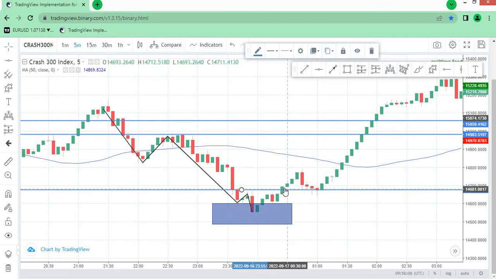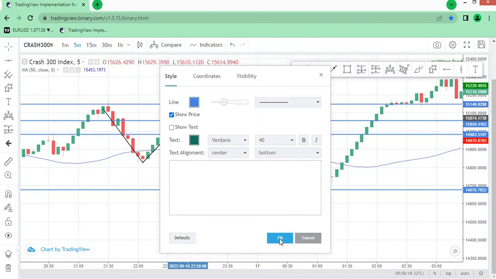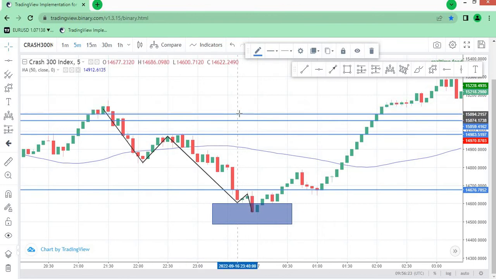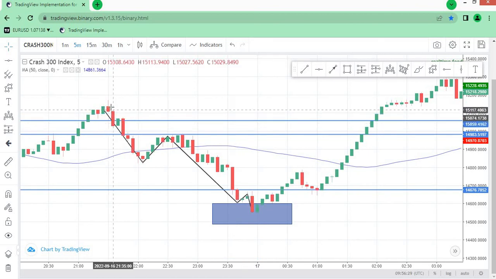Now if you meet this opportunity right here, you can try to enter the market when the market retests, and then you set your TP at this area, guys. I've already told you how you can do this. You set your TP where you remain one candle before the market reaches the lower high right here, guys.